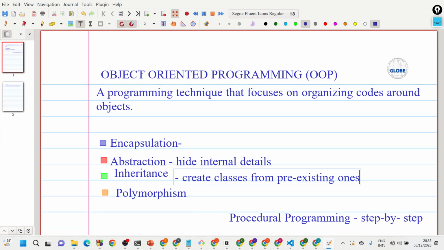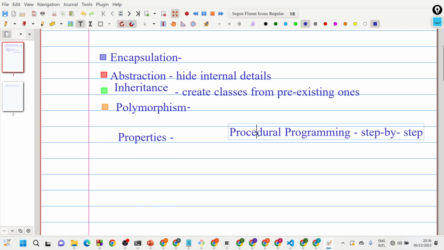Then we are looking at the concept of polymorphism, but before then, let me illustrate these properties. Properties are very important. Again, let me put this down.